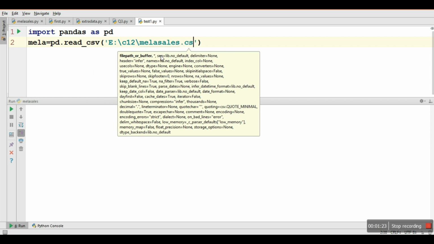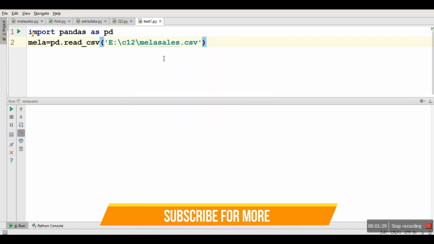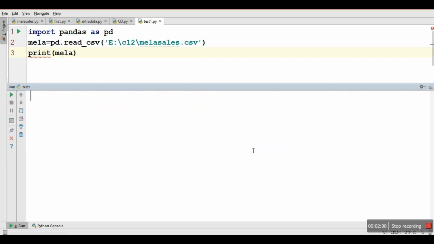Please make a note that you are required to write the full name here. It means you have to also write the file extension here. Then press enter and just use the print command, print Mela, so let us try to execute this one.